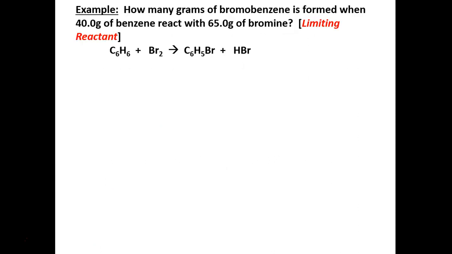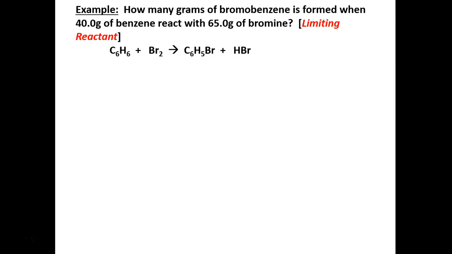Okay, now let's look at a slightly more complex problem. It's not necessarily harder, but in this case we're using grams instead of moles, so the conversions will be a little bit longer. All right, so we have 40 grams of benzene reacting with 65 grams of bromine. Now, this doesn't actually use the words limiting reactant in the question, but we know that that's what we have to do because we have 2 givens. We're given amounts of both reactants. Normally, we would just have 1 given and 1 thing we were solving for, but here we have 2 givens, so that should be our clue right away that it's really a limiting reactant problem.